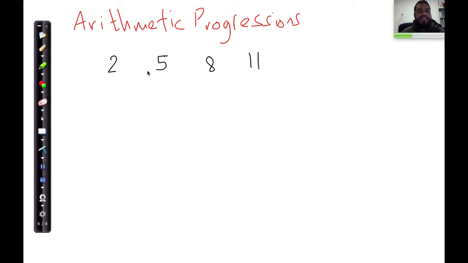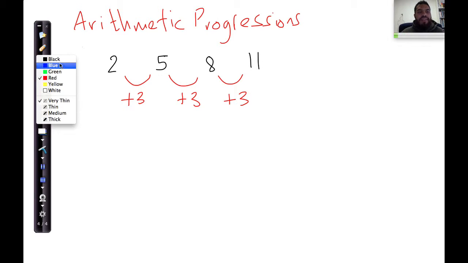So I only really need 3 terms in order to determine a conjecture or determine if there's a pattern between the terms. So clearly the pattern over here from the one to the other is I'm adding 3 each time. And there we go. Okay, that is clearly what we call an arithmetic progression. Things could even get less.